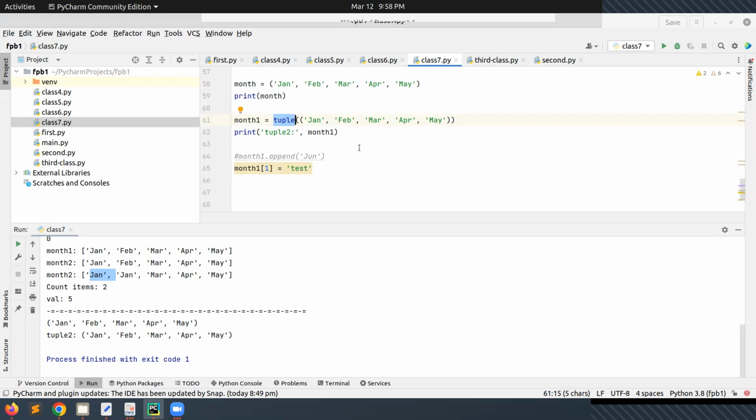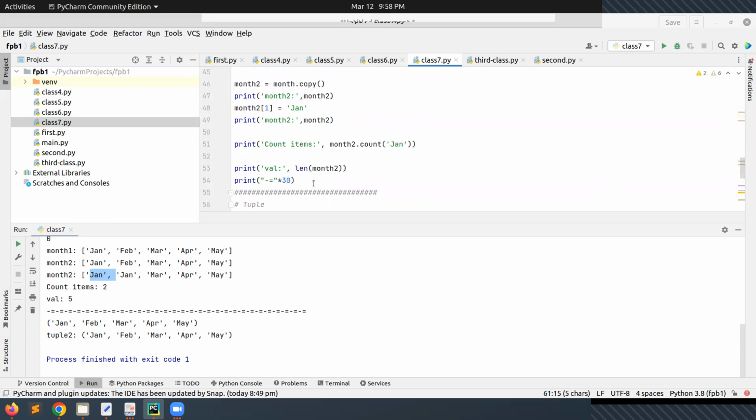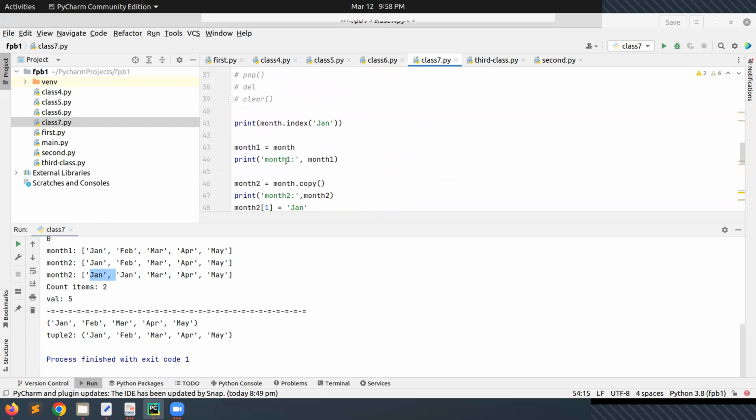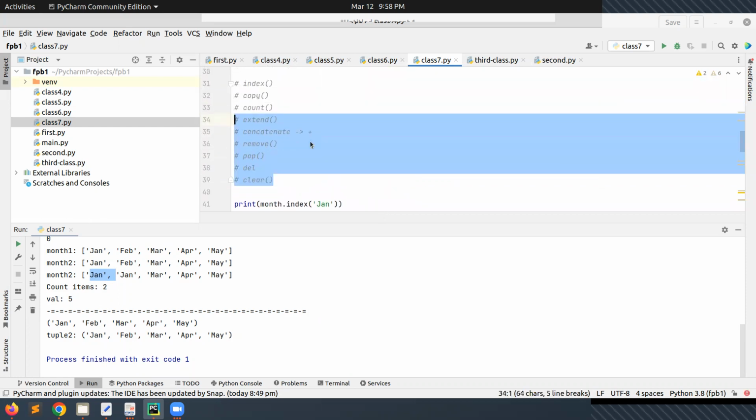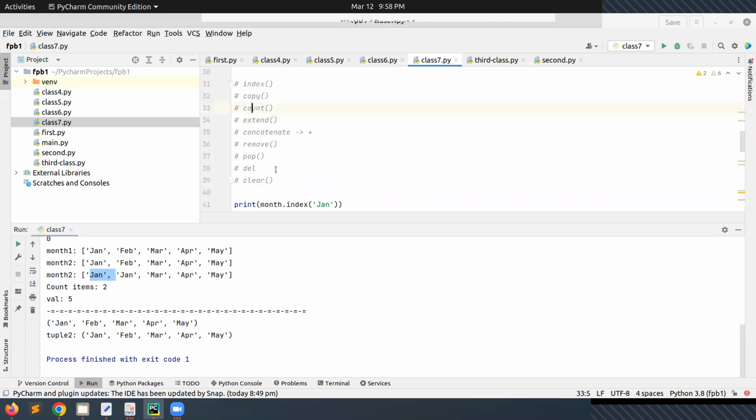And here if we want to remove also, we can remove the values. So you can use these already available functions. You can go through them, and I will share them with you. Then you can apply these functions. So pop, delete, clear, all these things are available. Some other parts also I will explain.